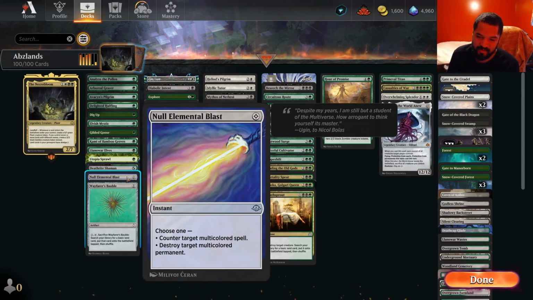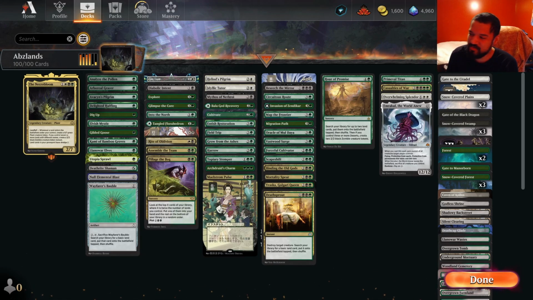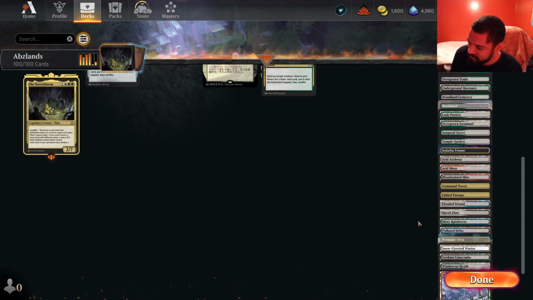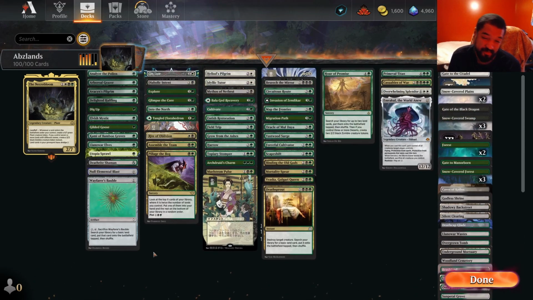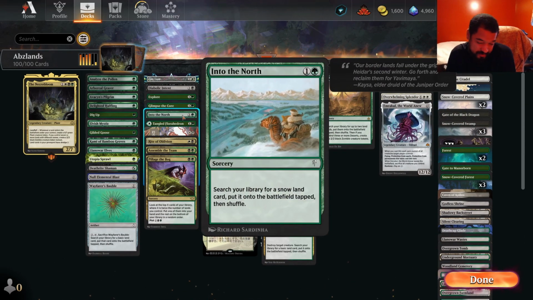I have Null Elemental Blast. I think this is just a really good card. I have one basic Wastes in here. It's the Snow Wastes. You don't have to run a Snow version. I don't think it matters too much, but we have Into the North, which can get the Snow Wastes, so you might as well make it a Snow land. I don't know.